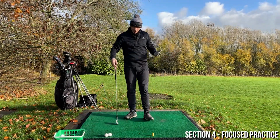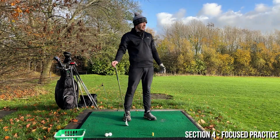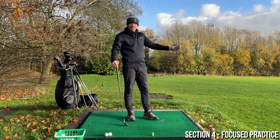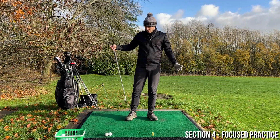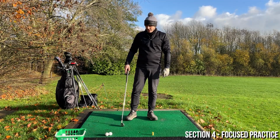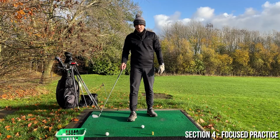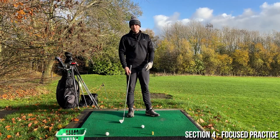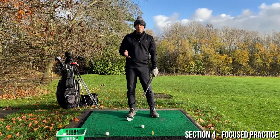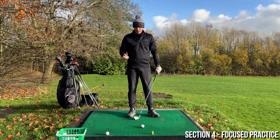Because it's a bit daft really, you start to see the real flaws in your swing. I'm barely swinging at these little half swing ones and they're carrying 100 yards. Now typically on the course I would expect to see about 105 yards carry out of this club, full swing in it. And you know, the consistency is not amazing. With a better technique I'm half swinging it and almost seeing the same carry distances. So it really is worth really taking your time and getting these drills right.